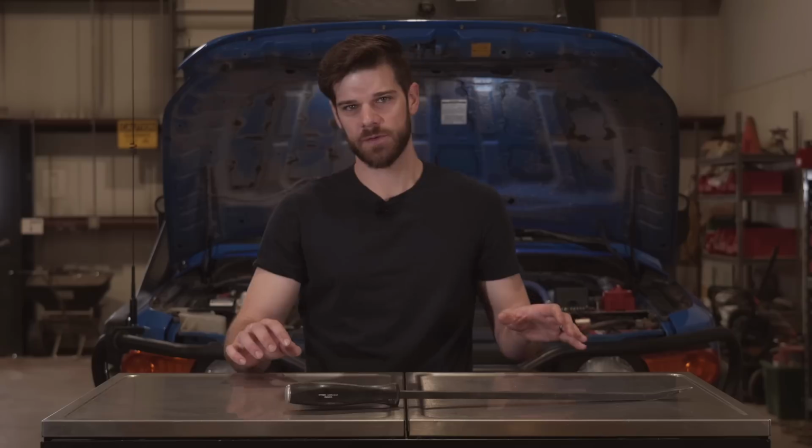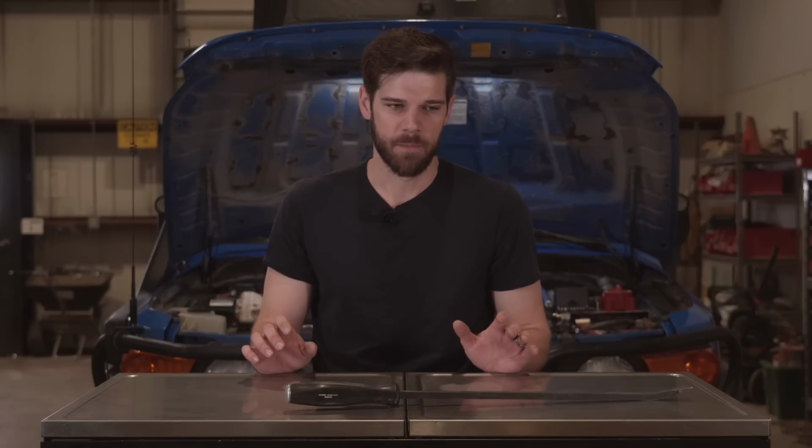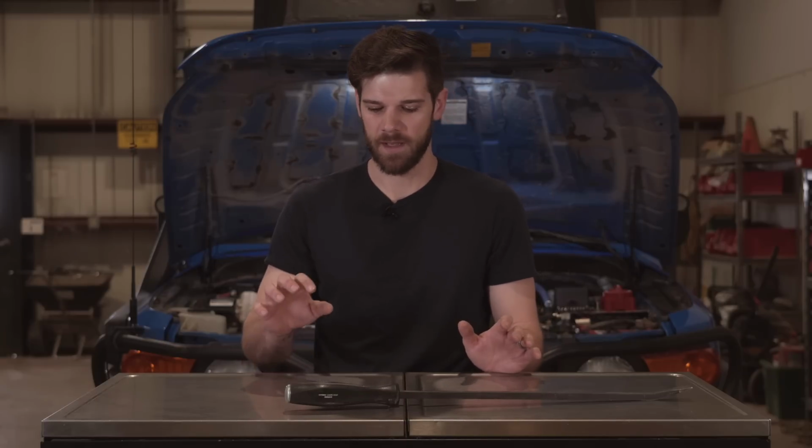Anyway, I wanted to go over tools because I see a lot of guys that'll get a Toyota. They're just getting into the off-roading, overlanding thing, and they're buying a whole lot of tools. They're buying a metric set, and they're buying a standard set, and they're bringing all of it with them all the time. And to me, that seems like way too much clutter.